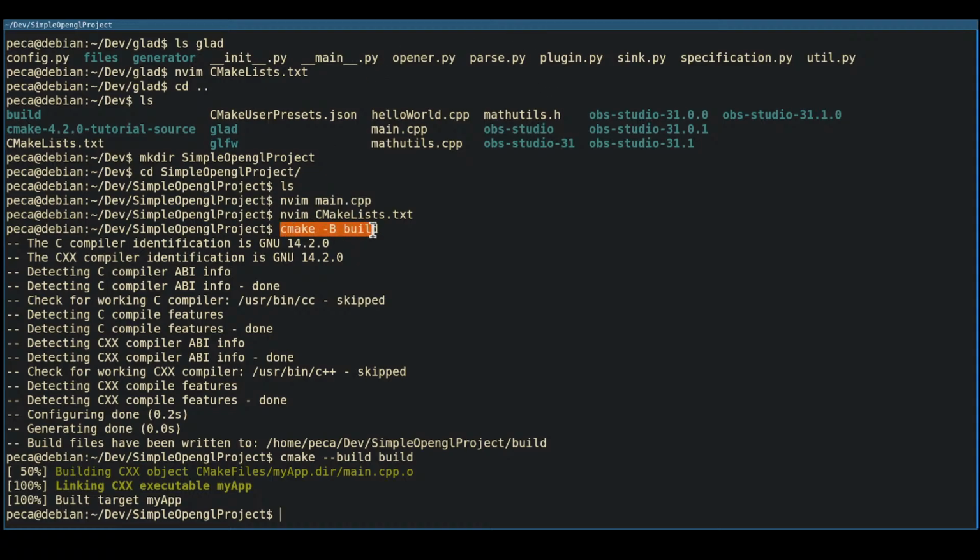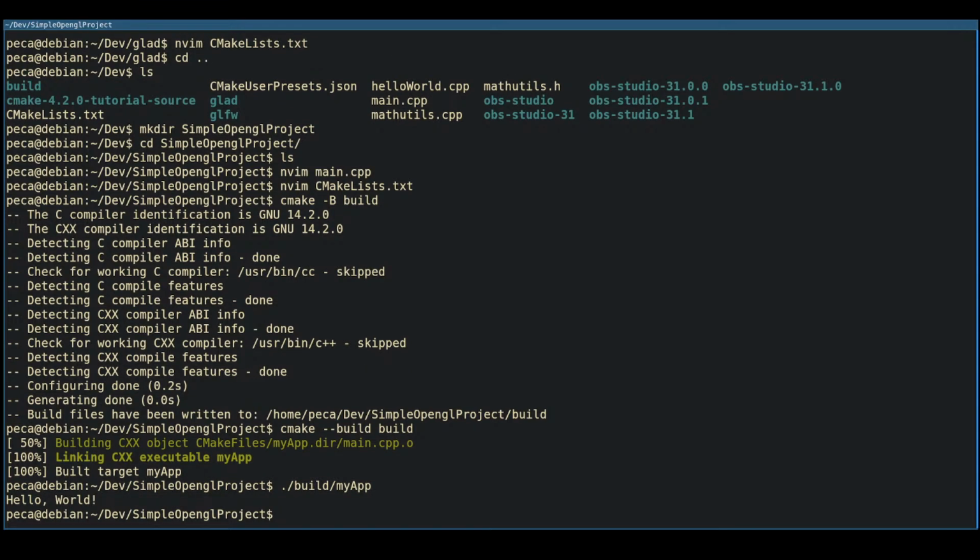So this just built the project using CMake in the build folder, and I think it compiled it and created the executable that we can run with my app. And here it is, hello world. Here it is. And now let's add GLAD.